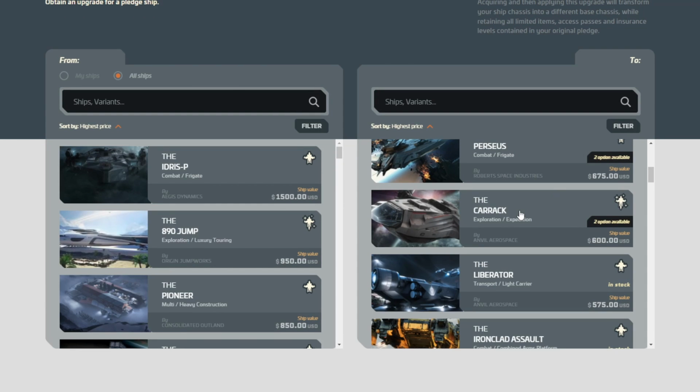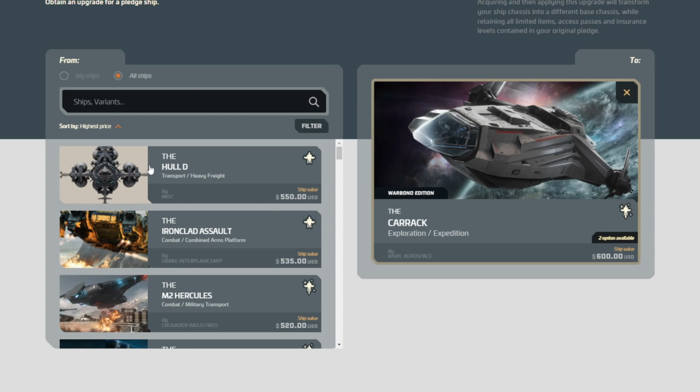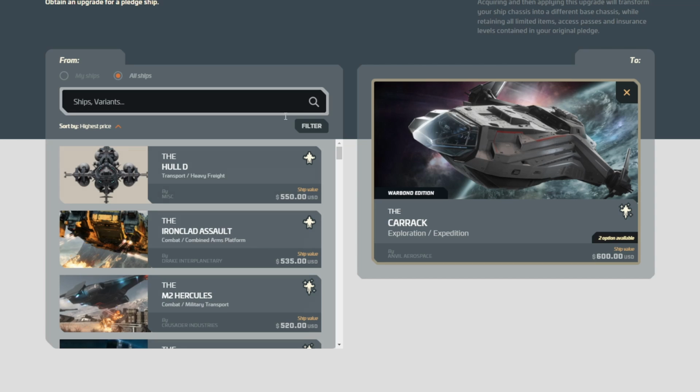Speaking of the Carrack being common to have Warbond CCUs, we've got one here for the Carrack. Right away, saving you $40 off the top. Hull-D is still concept. Ironclad Assault, I mean, that's going to cost you $25 now. If this doesn't go to 600, this may be something to speculate on. Instead of buying the actual Carrack, you just wait for the Ironclad to raise in price. If you bought that non-Warbond CCU yesterday, or I guess the day before at this point, but definitely not today, because it's $10 more.